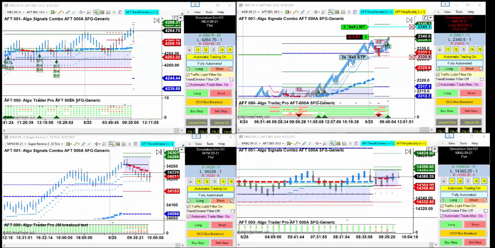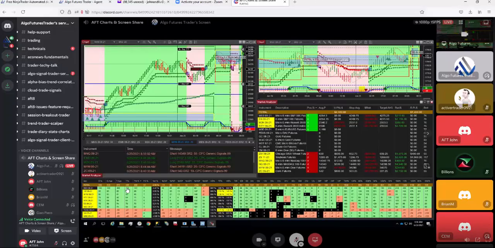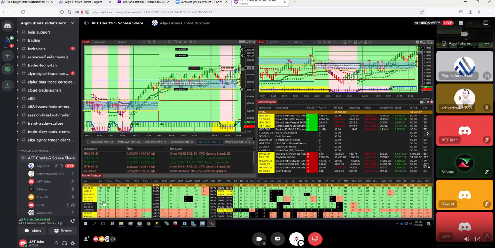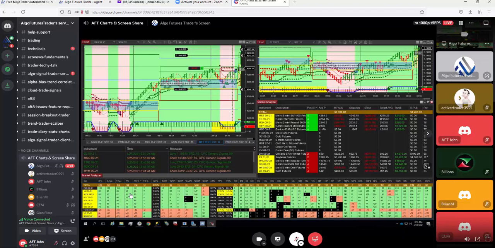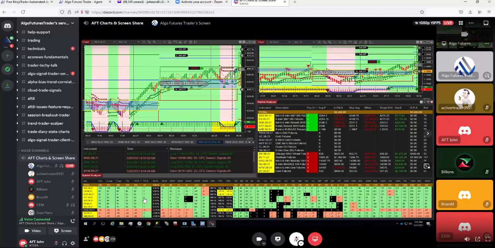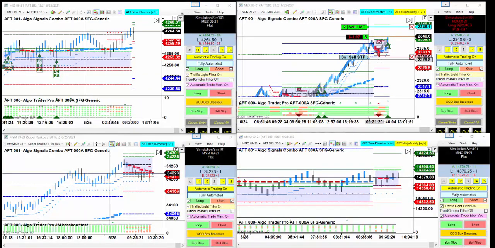All right, guys, so this was a perfect example, I think. Look, on the Discord server, the alpha bias was showing us that these markets were all positive. When we were looking at the Russell, it was green. And when we looked at the short trade, we said that would be one we could probably eliminate.